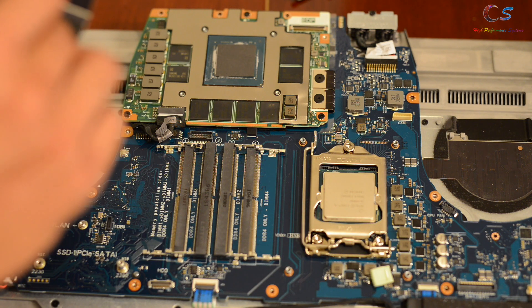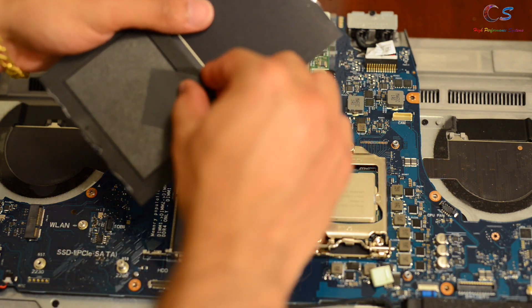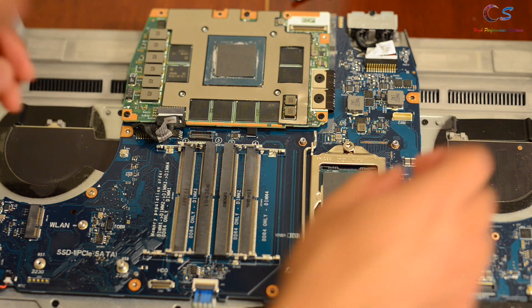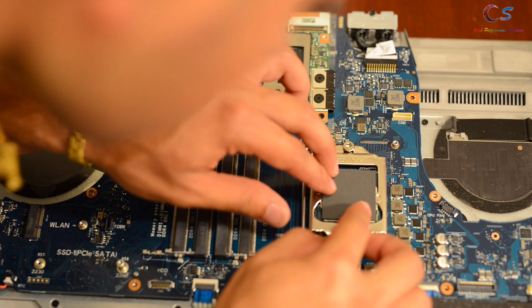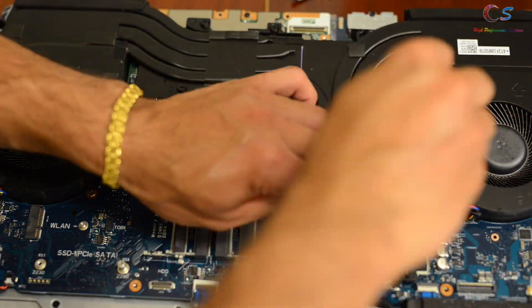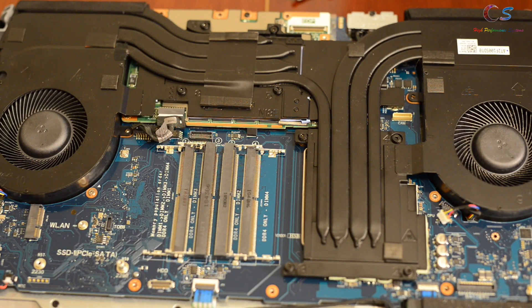Next, we'll do the CPU. Try to grab it from the corner — this thing is so thin I'm afraid of ripping it. Cover the whole CPU die; I had to move it slightly to get the edge covered. Then I grab the heatsink and apply it on top, applying as much pressure as possible while tightening, because Thermo Grizzly says higher pressure means better performance.